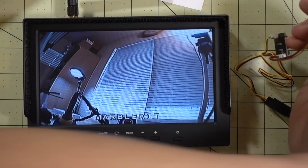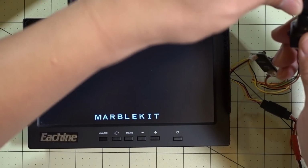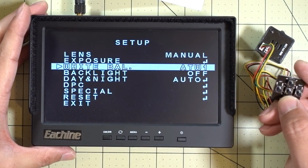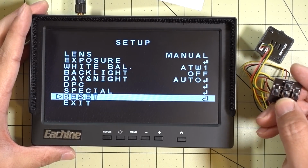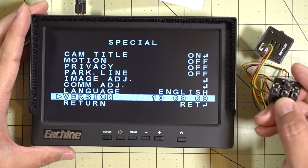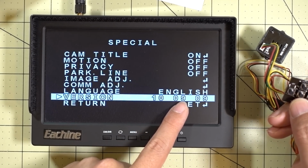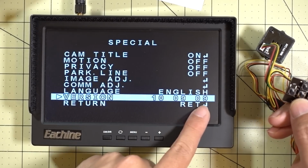And I'm going to put the lens cap on here at this point and look at the settings because it's harder to see with all the background video. Okay, so go in here and I'm going to go ahead and reset everything to stock. And we'll take a look at the version here. And that's the version. I think this has something to do maybe with the year and month and day that the firmware was developed, 2010 perhaps.